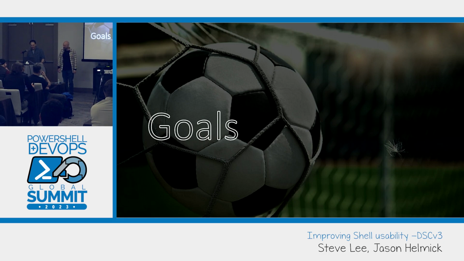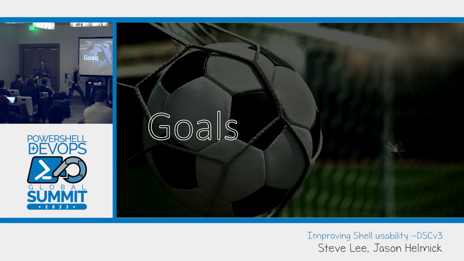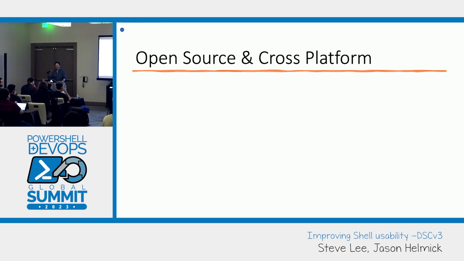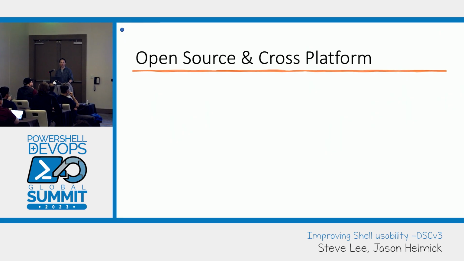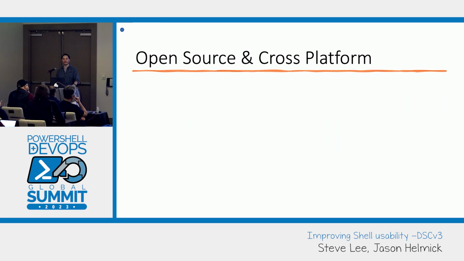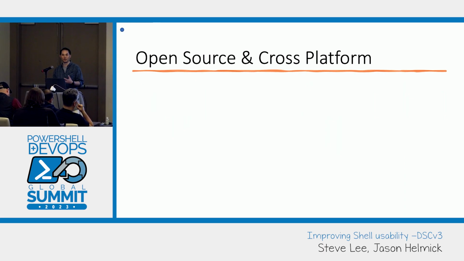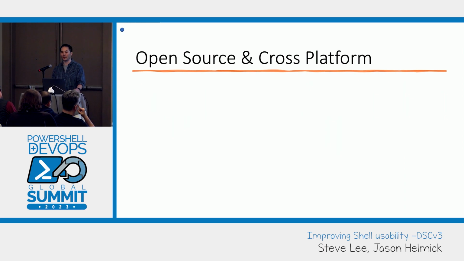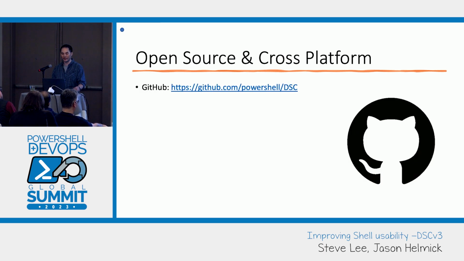All right. So I'm going to go over some of the goals as we thought about, what does V3 mean? Again, when we use DSC here, we're not talking about just the PowerShell module PS Desired State Configuration. We're talking about the entirety of the platform. So one of the top things is, going back to like the state of the shell and even like the keynote, the world is a messy place. Most of you are probably doing things beyond what you were doing like 5, 10 years ago. So open source and cross-platform is something we definitely need to have designed from the beginning.